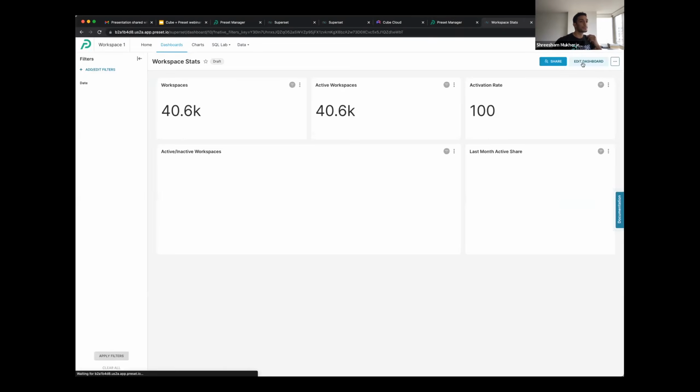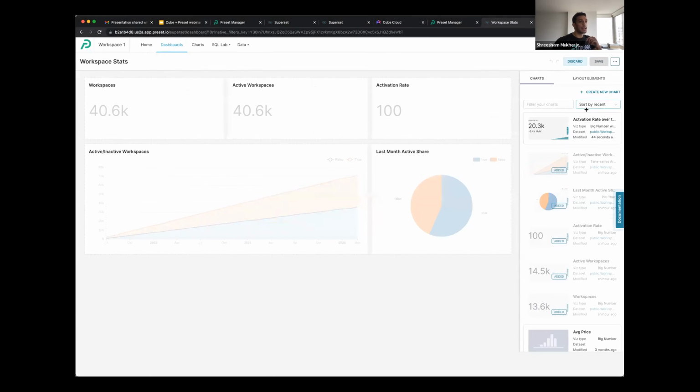workspace stats. We can edit the dashboard and we can just add the chart that we just created. So this is also a simple way to drop it if it shows up in here. Oh, it doesn't like the, we have to do a little bit of custom formatting there for this, I guess. Extend the page. But we can see it. I won't add it to the chart for the time being.